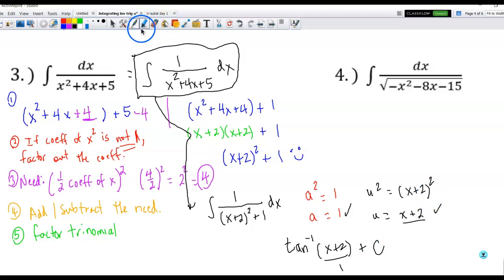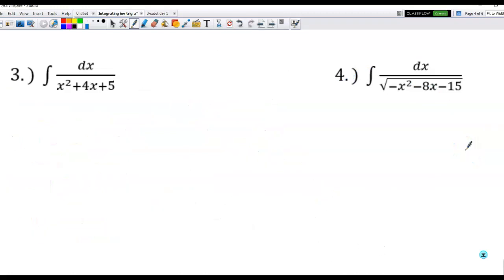All right, I'm going to clear the screen and I'm going to go to example number 2, another situation of completing the square. You have your notes that give you the steps. And in this case, the difference in number 4 is that we do have that negative coefficient. We have a coefficient other than 1. So I'm going to bring, and I realize it's in the radical, but I'm going to do my side work over here. I'm going to bring out the negative x squared minus 8x minus 15, and I'm going to complete the square. So step number 1, and it has to be in this order, is kick out the constant before you factor. So there's the minus 15 on the outside.